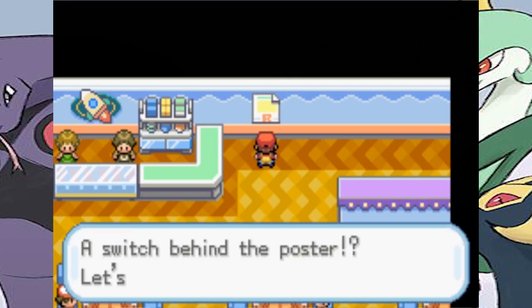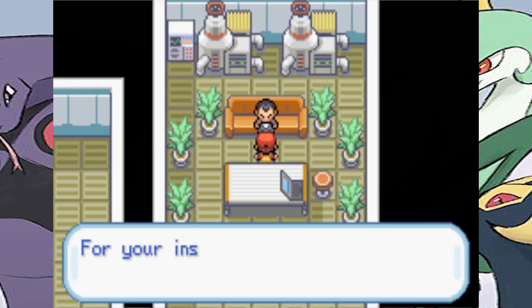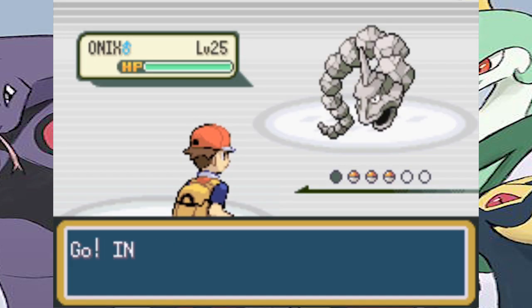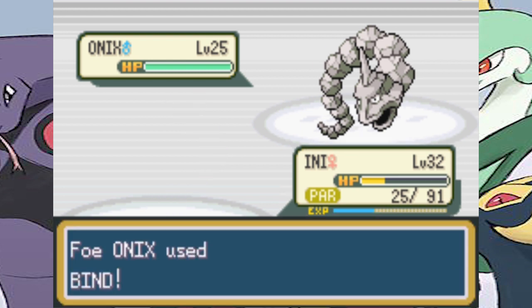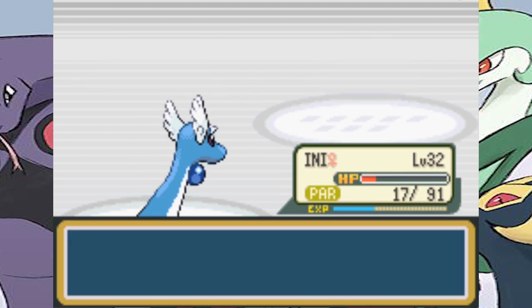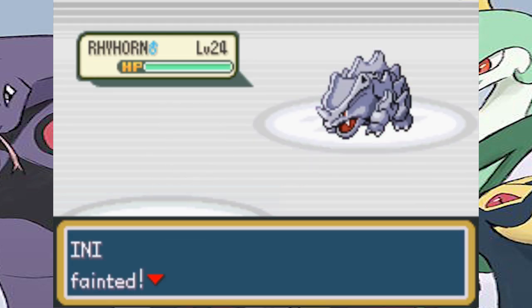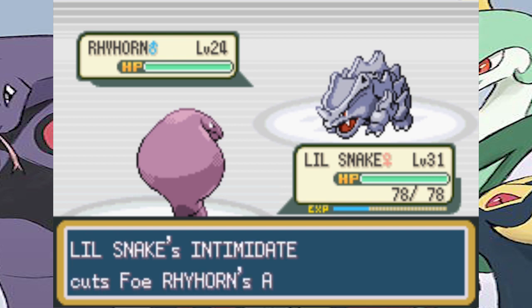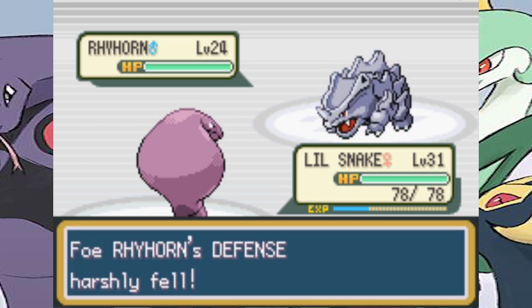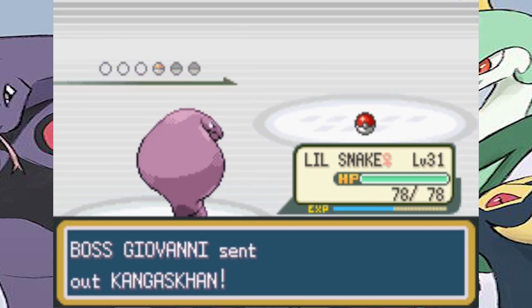We enter the Team Rocket hideout in the game corner in Celadon City, find Giovanni and we fight. His first Pokemon is an Onix, we use Eenie, and already damaged, we still take him out with 2 Dragon Rages. His next Pokemon is a Rhyhorn, who takes us out with Fury Attack. I swap in Dull Snake. Our Intimidate lowers his attack, Screech lowers his defense, and I go with Bite. 3 bites finish Rhyhorn. His next Pokemon is Kangaskhan.